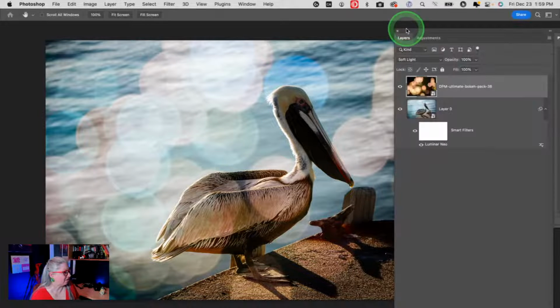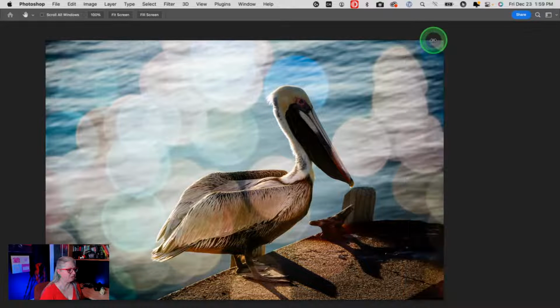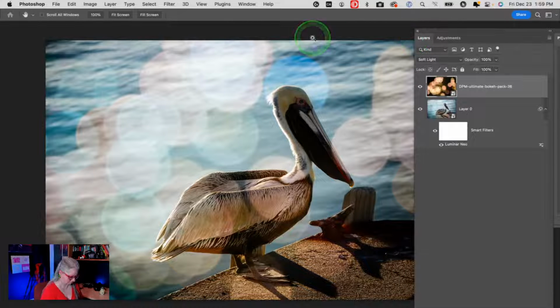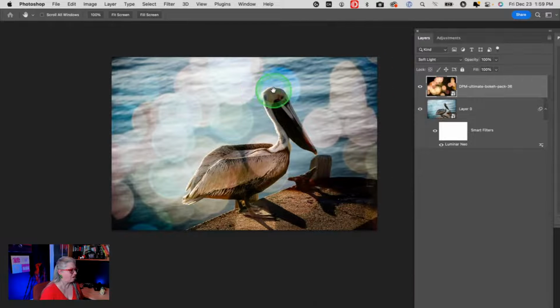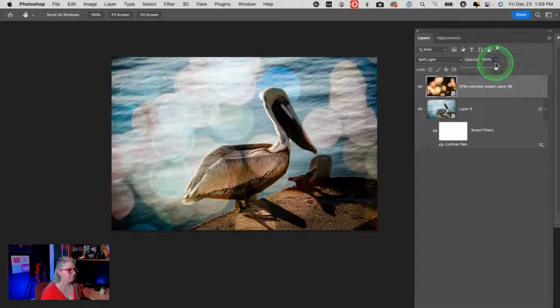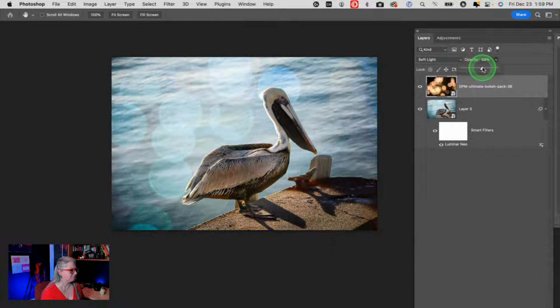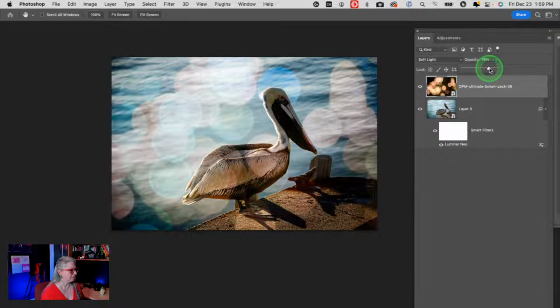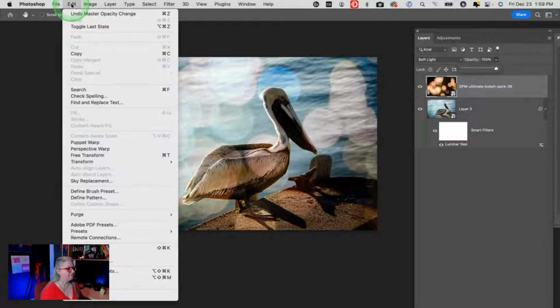Okay, so now that we've got this layer added, it's a little bit more work in Photoshop than in Luminar. So let me just make this smaller. If we want to rotate it, there isn't a button to do so. And you notice we have to know where to find the blend mode. That's the pull down here. Opacity is here. But if I want to rotate it, we have to use Transform.